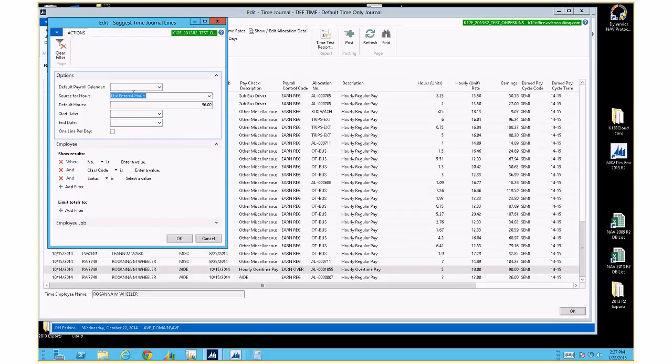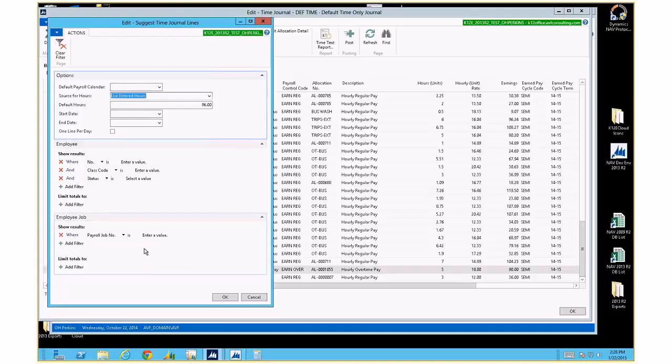I'm not sure what the default payroll calendar is used for. Use employees' default hours. Yeah, I just don't know what the default payroll calendar is used for. So I'd have to demur on that because somebody, I think, enhanced this recently, so I'm not really sure. And again, you have a bunch of filters that you can filter for. So that would pre-populate it. This we went over already.